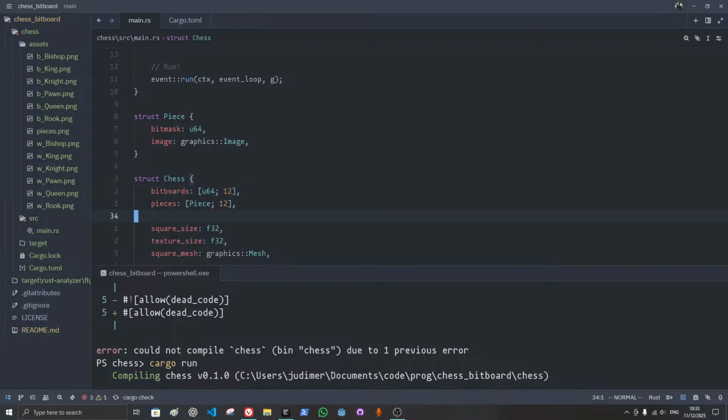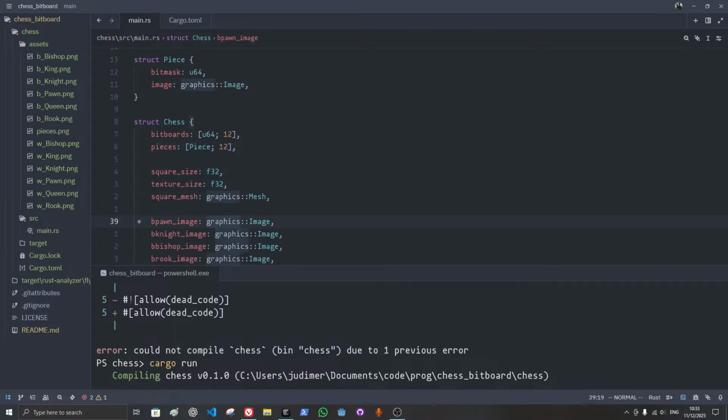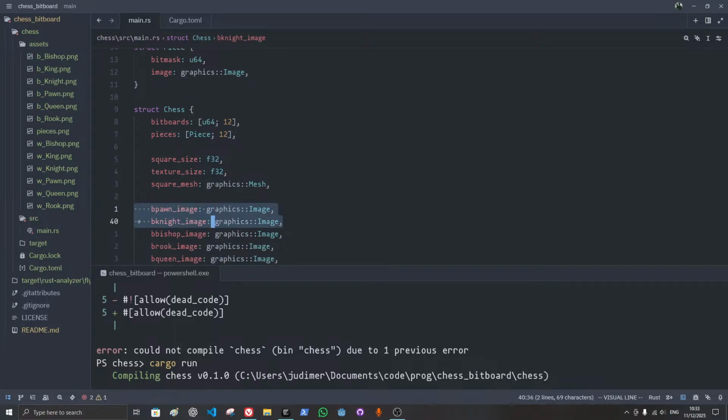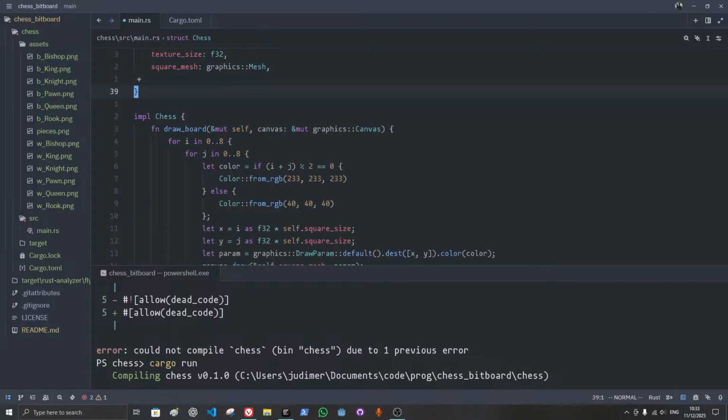Very cool. Now I have to define this with the bit masks and some image. And instead of that, just remove all of these fields here. It's a mess.